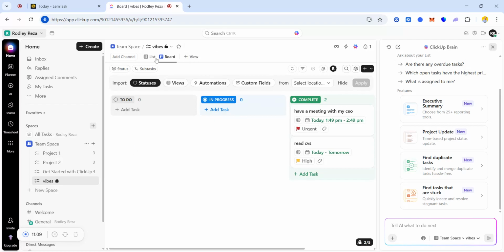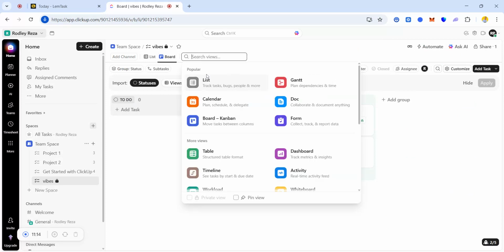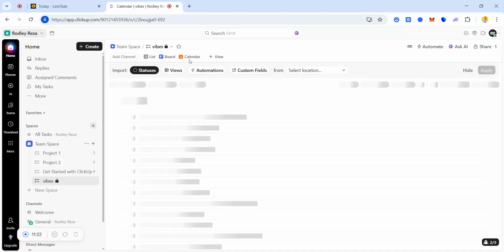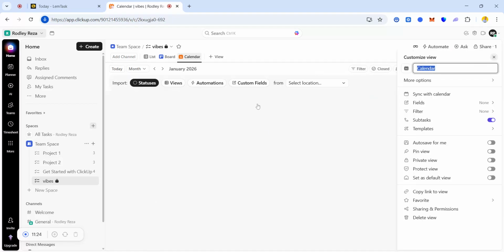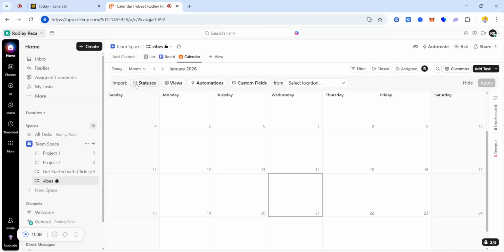And if lists and boards are just a few, if you want to add another view that I say will help you from a basic way to understand, it is the calendar. Why do I say the calendar helps you better understand what's going on with your tasks? If you go straight down in your calendar, you will be able to see what was done and what was not. So automatically you can see in your calendar what has been done and what's left to do.